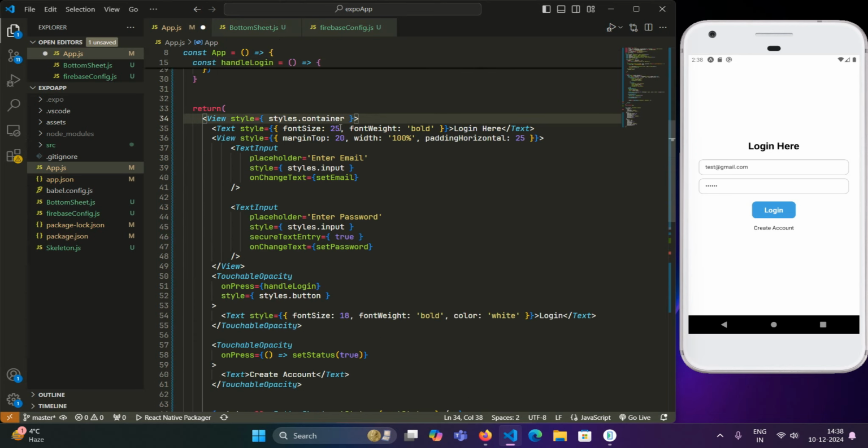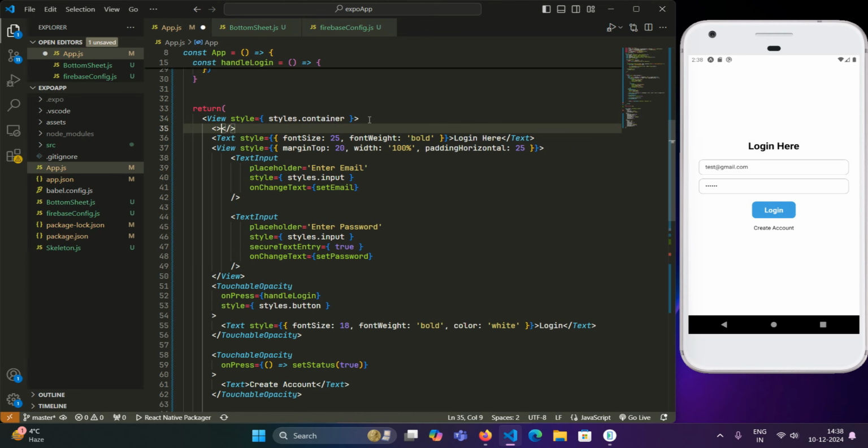So now we will display this component only if the user is not authenticated.